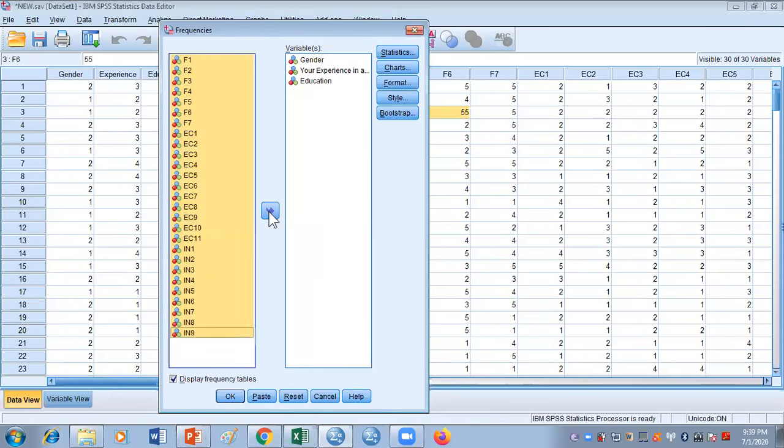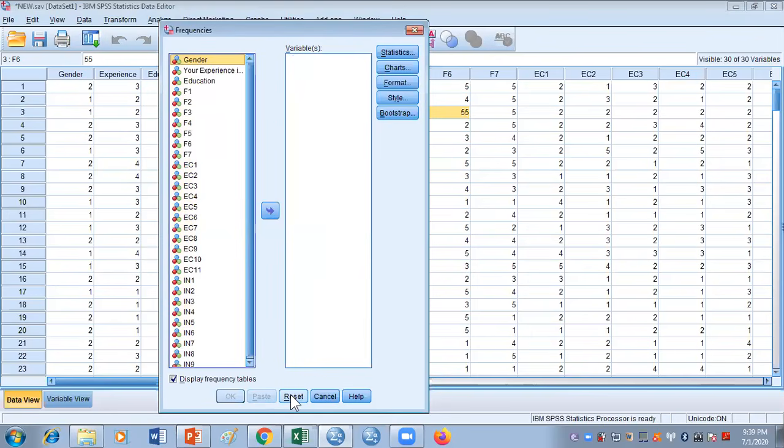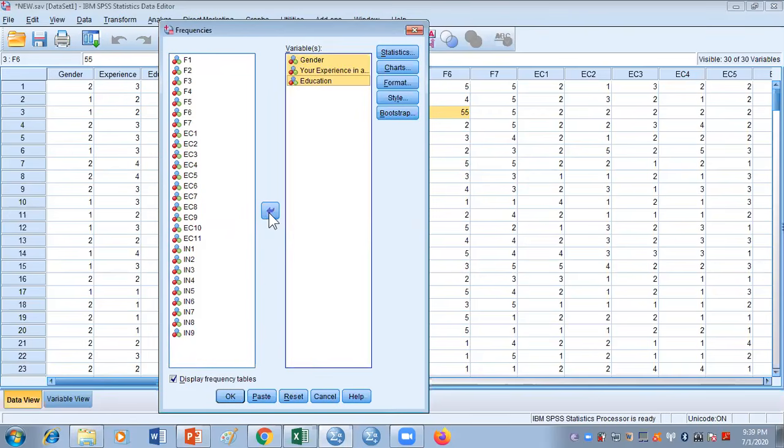But sometimes there is chaos. There are a lot of variables, some of them you want to keep, some of them you do not. So what you can do is simply press the reset button and it will give you a fresh window. Now you can shift any variables to this window and do the analysis.